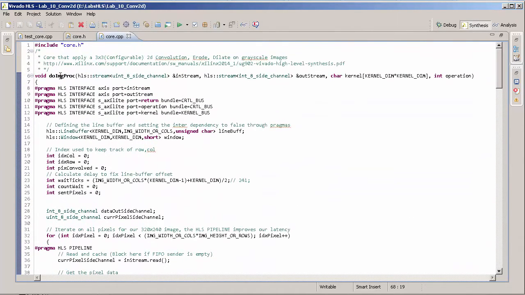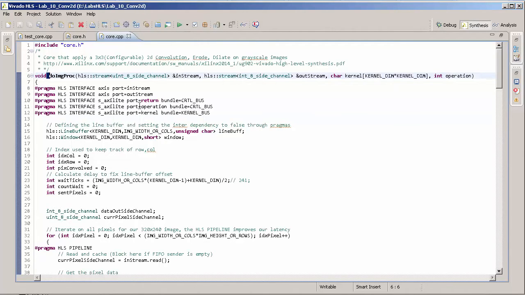The code is quite simple. The input stream and output stream will be declared as axis because they are axis streams. All the rest, the return of this function, this return just means that you're going to have a start and stop commands through the axilite interface.